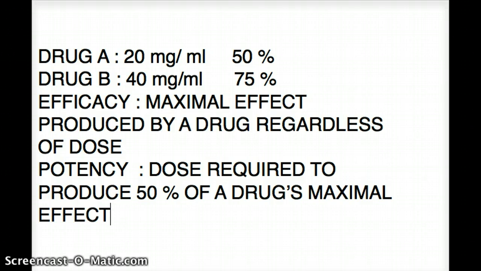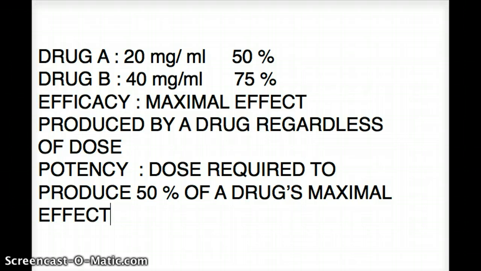Okay, so let's do a review of this question from the beginning. Whenever we see these kinds of drugs, the first thing we have to see is what is the percentage. If they're both 50%, then it's a different scenario, but they're not both 50%. If they were, we'd look into potency. As soon as we see they're both not 50%, we have to jump into efficacy. And then it's a matter of deciding which is the bigger number, which is very, very simple to do.